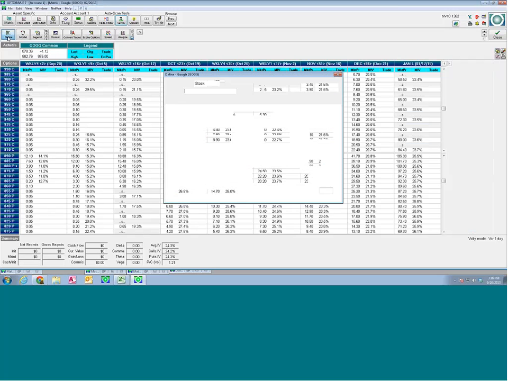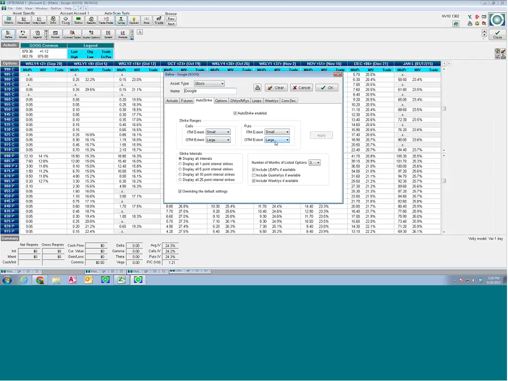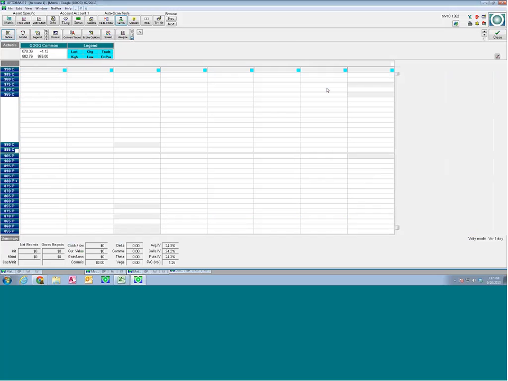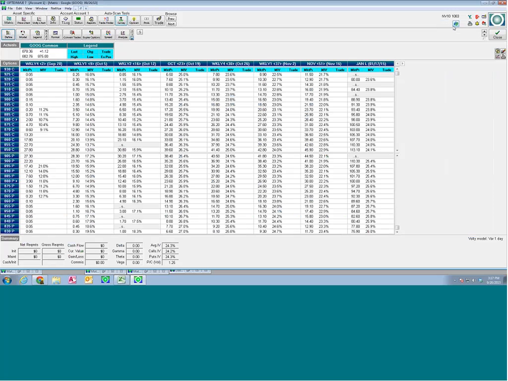You can also, of course, just change it to small if you didn't need all those out-of-the-money strikes for both the puts and the calls. And I could drop this down to 2, if you're just using the front weekly, for example, and you're just using at the money, so you could use this setting. And there you go. So now you're using only a few symbols comparatively. I was up to about 1,500 symbols. Now I'm sitting at about 1,000. There's also a lot of weeklies if you don't look at weeklies.